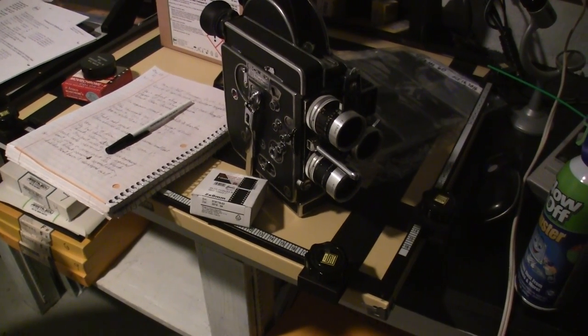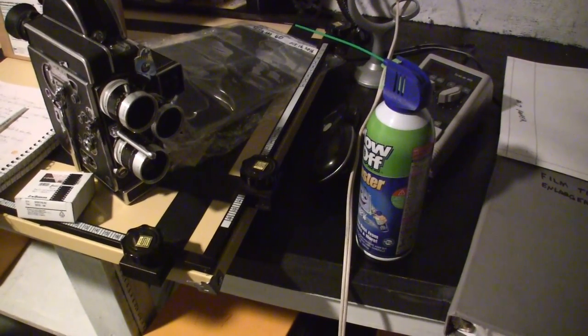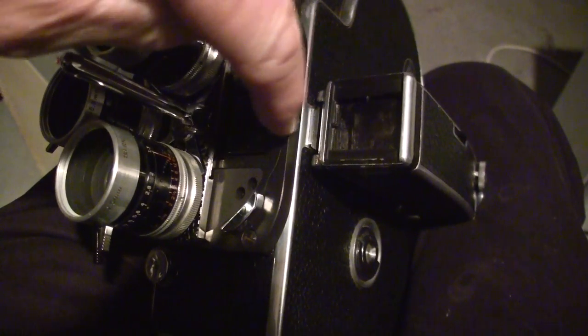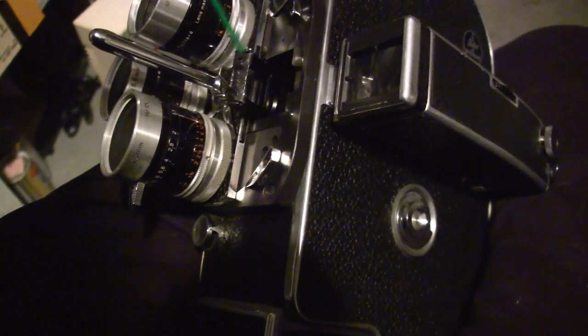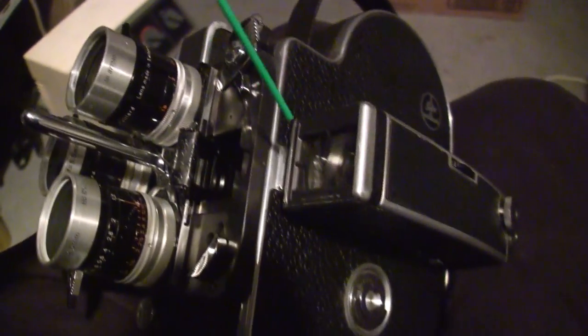So here we are in the darkroom, and I'm going to use some compressed air to clean out the gate. I will be turning out the incandescent light and relying upon the safe light. Since this is the reflex camera, it has a prism that deflects part of the light into the reflex system. And you open that little door, and then you could clean it off. And the light goes up and through your eye in there.